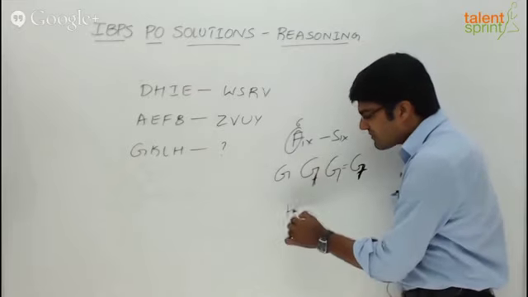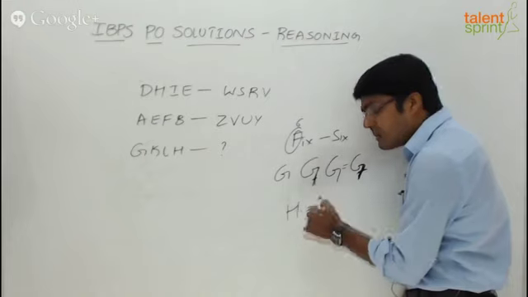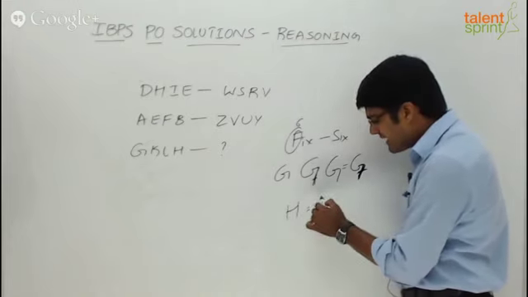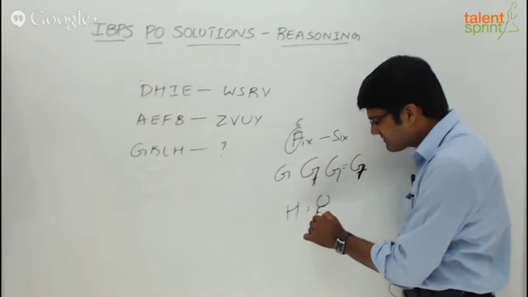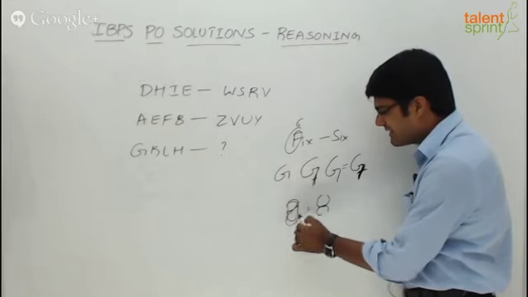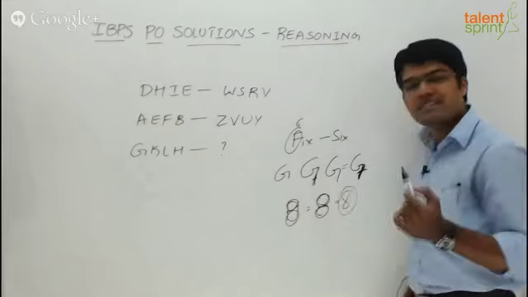You look at H. If you try to write it, if you try to modify it a little, it will be like this. I can write it like this. I'm trying to connect this part. So it looks like 8. Yes or no? Position of H is 8.